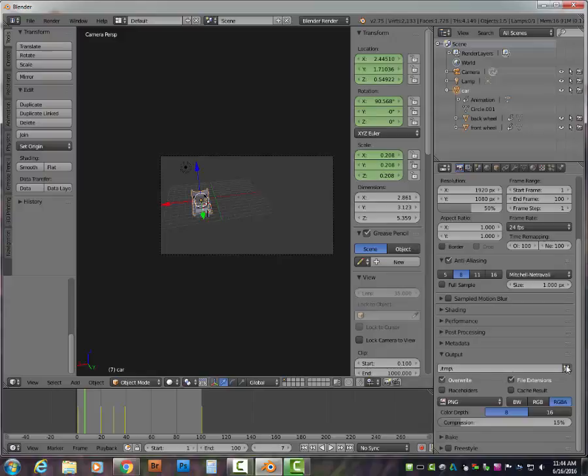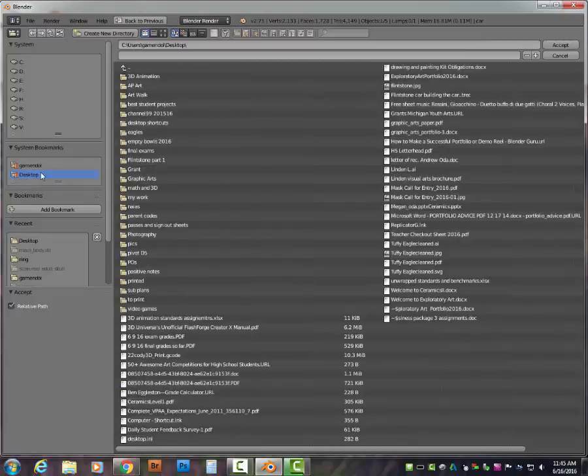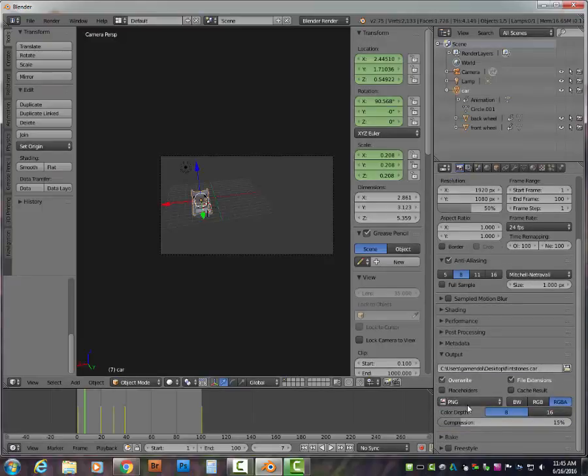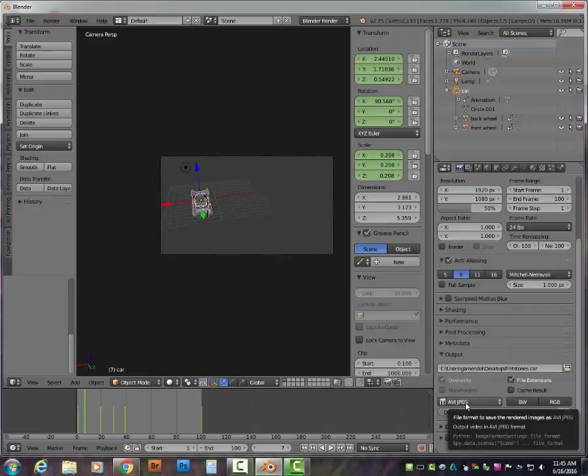You're going to go here first thing, click on the folder, and make sure it's going to the right folder. I think you guys have the U drive. Sometimes the U drive is wonky, so sometimes you want to put it on your desktop and then move it to your U drive. I'm going to put it on the desktop, okay? And this is my Flintstones car. I'm going to hit accept. Then make sure that it is not a PNG, because I will get 100 PNGs. I'm going to go over here and hit AVI JPEG. All right, so now I've got the right format.